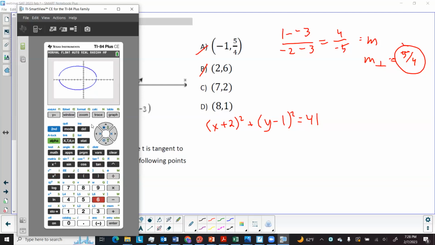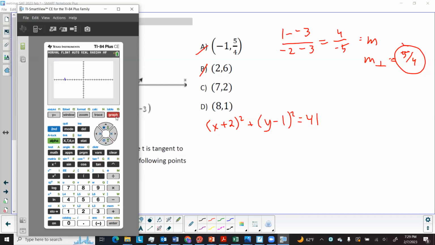Tom, what was that window that you really liked? You told me the other day that there was a window that was really good for the 84 that was squarish. It's also called double decimal. Yeah, so -13.2 to 13. Did you go to zoom decimal first? Well, you could do zoom decimal and then double everything. Okay, so zoom decimal, then go to window, and I'm just going to double everything, so times 2. Is this what you do? Actually, what I do is I type it in and then I store the window. Oh, yeah, that would be a good idea once you're done, to store the window.